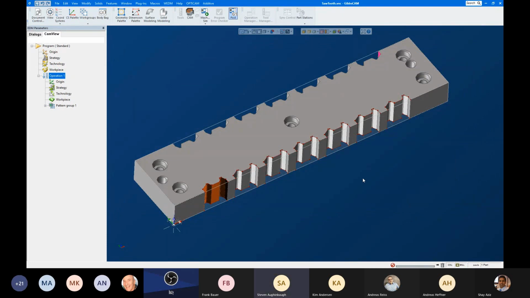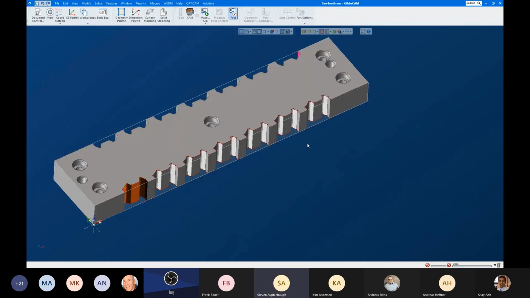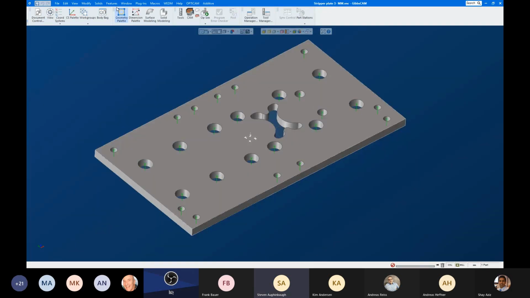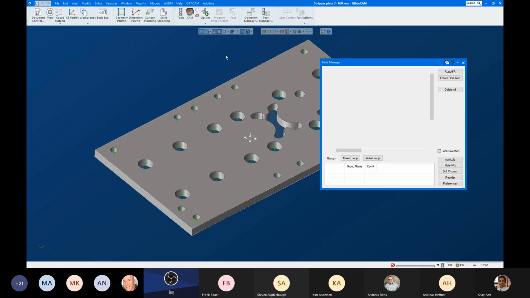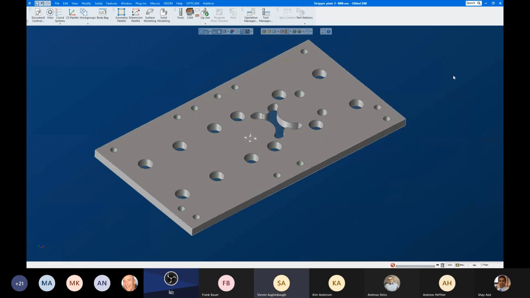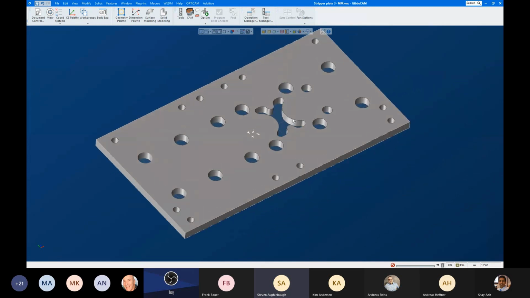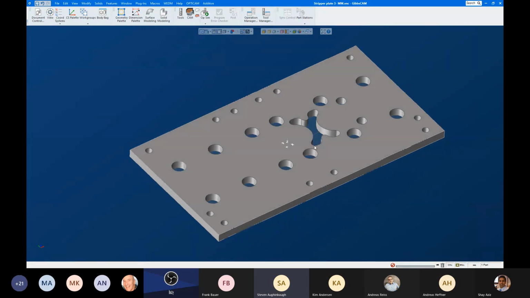When I have to show somebody this, like a customer, one of the questions that you're going to get over and over again is, how does this work with Gibbs? Really, how is this going to work? How are we going to be able to do all these things with Gibbs? And it's very simple. Here's a stripper plate part from a die, and let's say I want to do some of the hole stuff. So I'm going to just do a small.